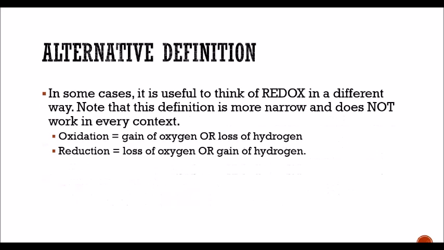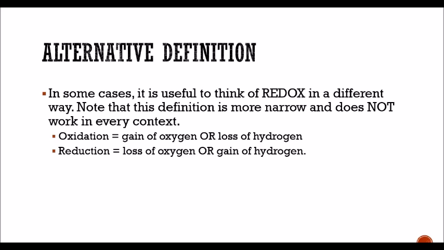IB specifically mentions in the syllabus that you should be aware of an alternate definition. And in science, we can define things in different ways. We can think about things in different ways. The technical definition is the one I already mentioned about gaining and losing electrons. The actual original definition, and one that's useful in different contexts, like when we talk about organic chemistry, is a different way to define oxidation and reduction. It doesn't work in every context, but in certain scenarios, you're going to find this definition to be easier, mainly when we talk about organic chemistry.